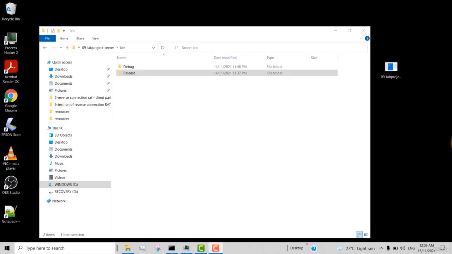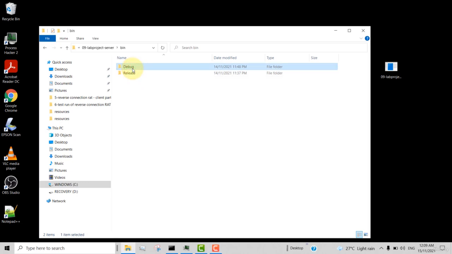Now, what is the reason you want to create a release build? Because a release build is optimized and smaller, and a debug build is usually clunky, quite bigger, and not optimized. But for our testing purposes, we use debug because sometimes if you have errors, we might want to use the debugger inside your Visual Studio to debug it.